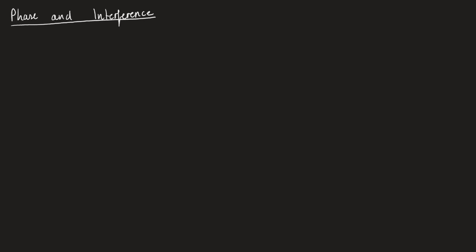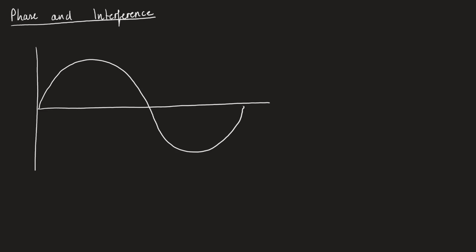phase. So let's go back to this diagram of a transverse wave. Okay, so we said transverse waves were very similar to sine waves. So let's just have a look at something like this. Now, let me actually do it on a larger scale, since we're going to have to do a little bit of annotating here. Okay, so now what we have here is a sine wave. So I'm just going to label this sine of x and x here.